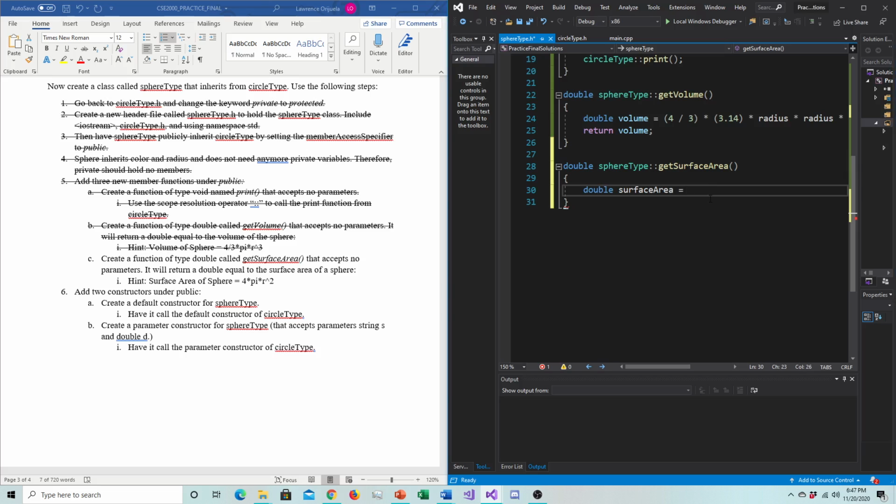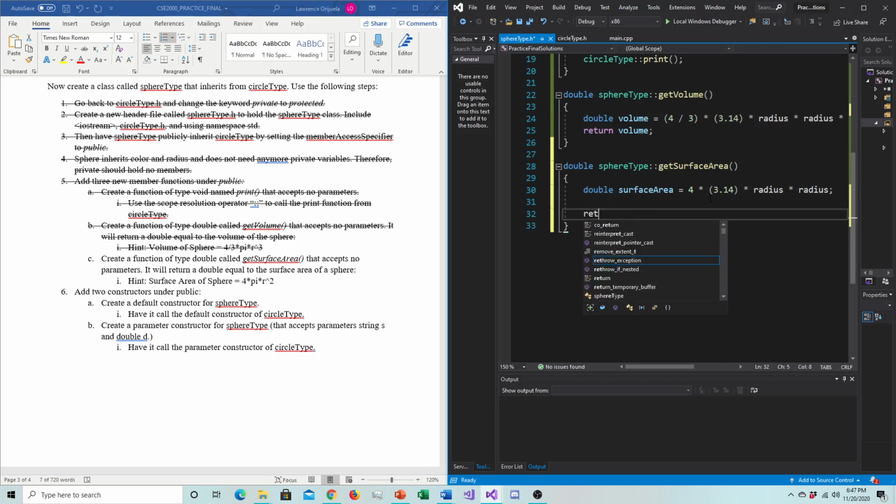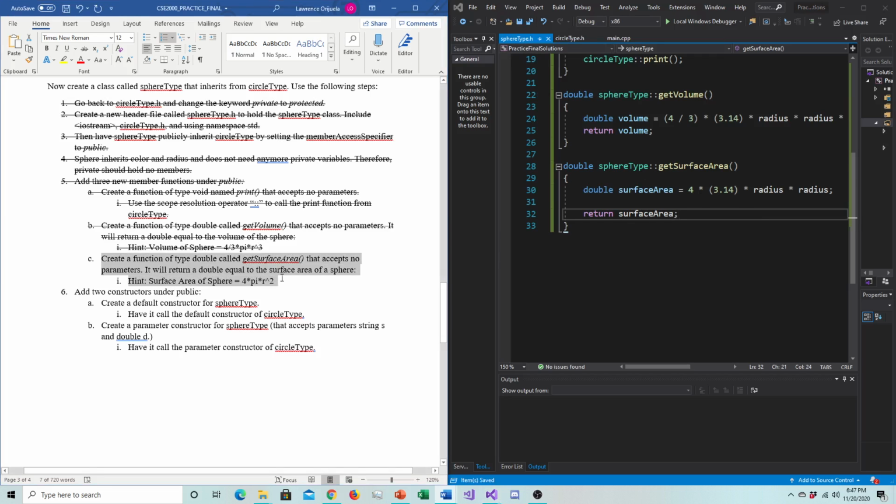This will be equal to 4 times pi, which I'm going to say is 3.14, times radius times radius. Like that. And then I will return surface area, like that. And that's it for my getSurfaceArea function. So I will cross this out.